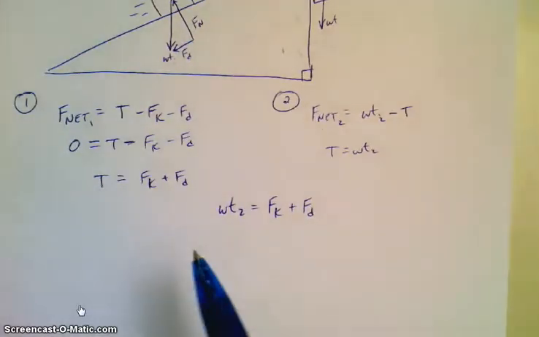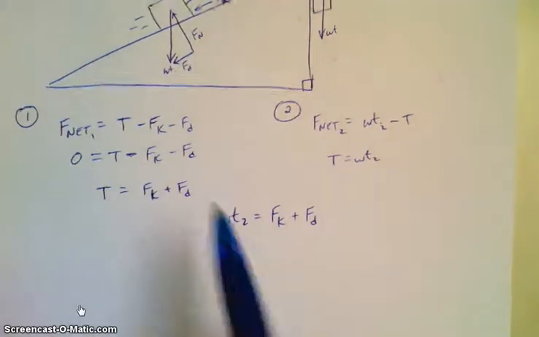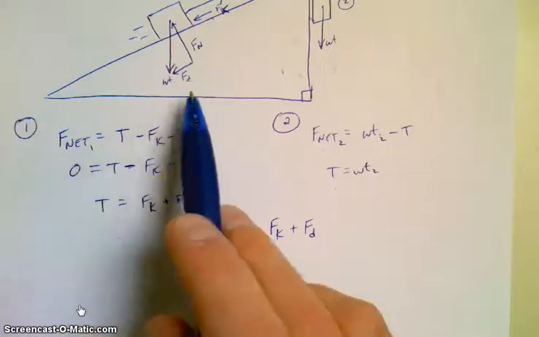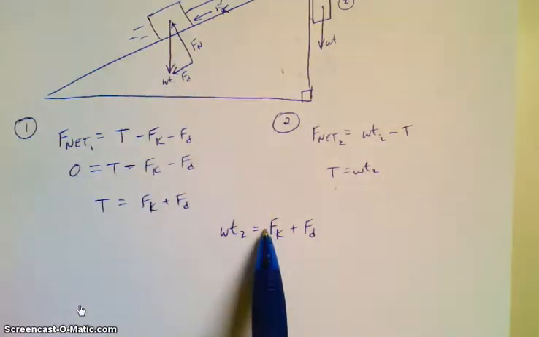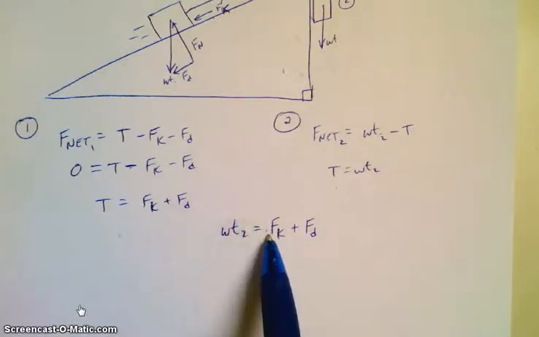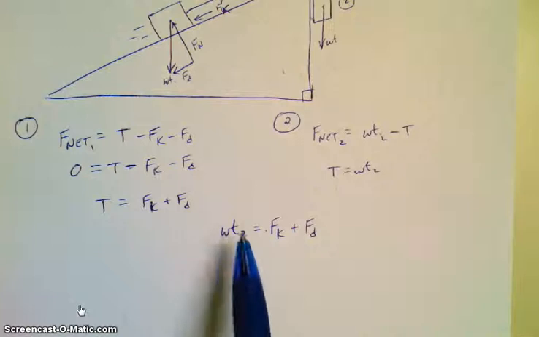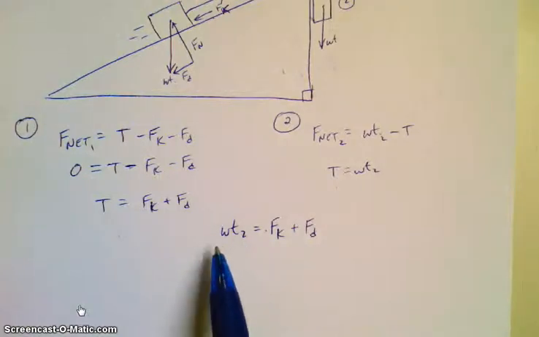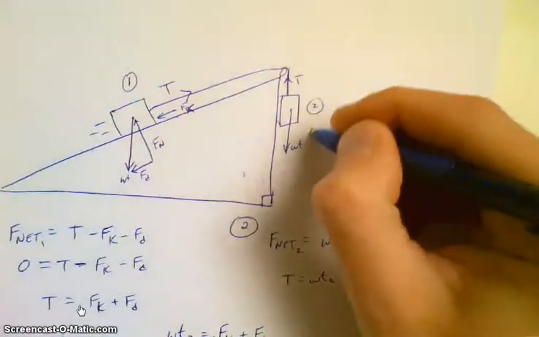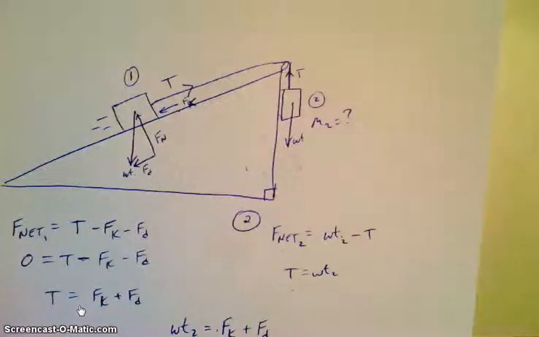And now we can just solve for these individual pieces. We can solve for Fd pretty easily. It's going to be the sine of theta times the weight. Fk is mu k Fn, and it gives us a coefficient of kinetic friction. So that's pretty easy. We can solve for Fn. And then weight is just mass times gravitational acceleration. And we are trying to find the mass of block 2. That's what we're looking for.